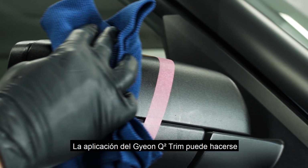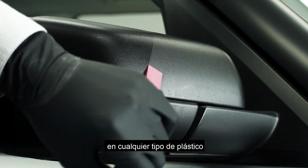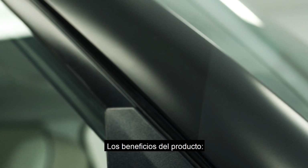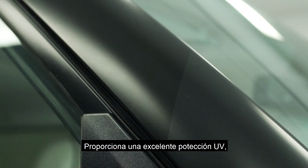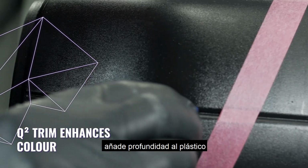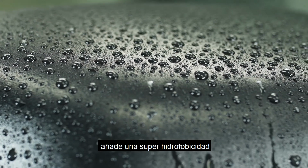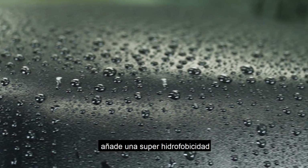The application of Gyeon Trim can be done on any type of plastic and even on the front or rear headlights of the car. The benefit of the product is it will give you great UV protection, add depth to your plastic and leave a great finish. This will also come with super hydrophobicity.